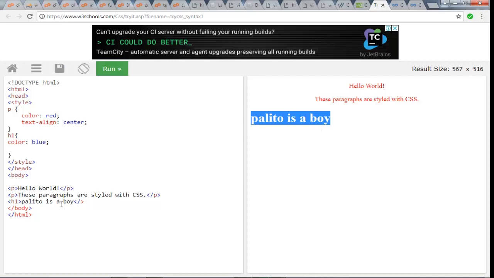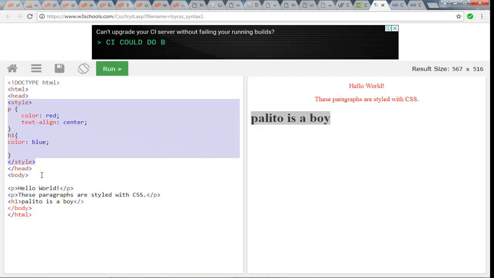The other thing I want you to know about CSS is that when including CSS in your code, there's a particular section in which we include our CSS. Within the head element, we include our style tag. This is how it is.